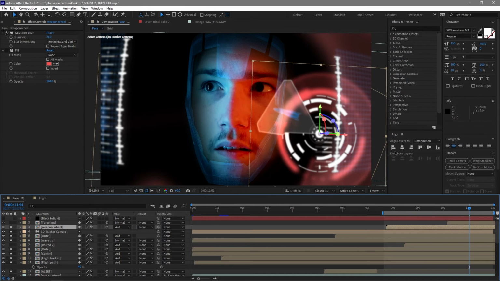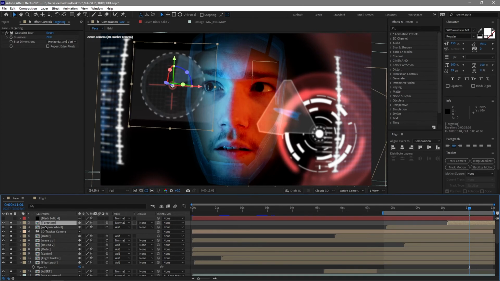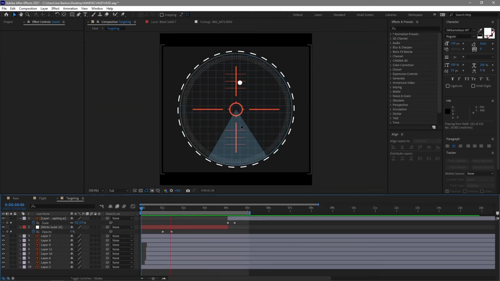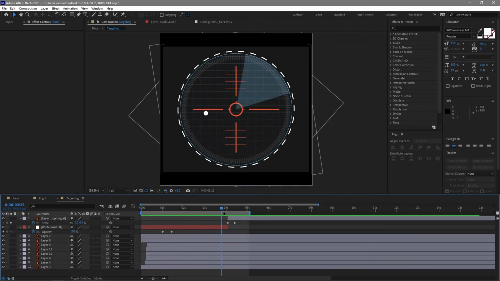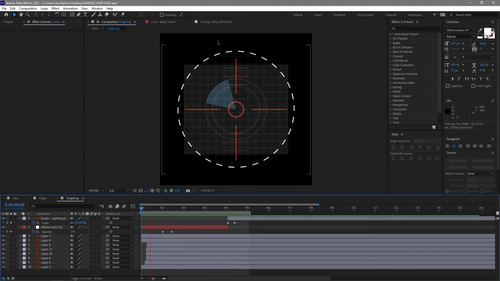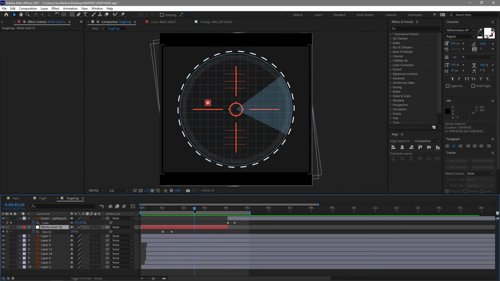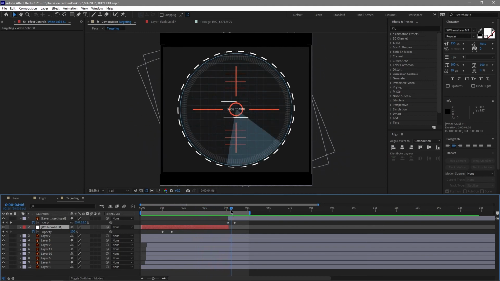Now that's all positioned to this one side, which means this side's a little bit empty, and considering my eye direction's over there, I thought I'd best fill this in. So I added some targeting systems. This is meant to be part radar, part targeting system, some sort of tracker for the missile that's about to hit us. We've got that scaling animation at the beginning, we've got rotation throughout, and this little blip as well, which tracks through our element here.